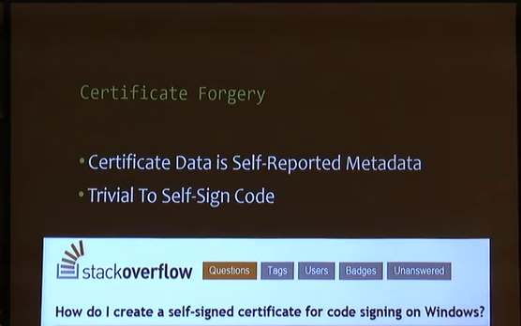Certificate forgery. Again, this was one of my favorites. We use this to test some of the newer analysts all the time. So I sign code that looks like it's from a trusted vendor. It's just self-signed, so it's self-reported metadata on the file, who the publisher is, who the company is. It cryptographically doesn't check out, but it may just get past somebody that's looking at a file only based on the publisher. Oh, that's vendor A? We should probably approve that. Add a little bit of urgency to the file, we may get past. So there's nothing really sophisticated here. We're just simply using free tools to sign our binaries to try and get it past someone making a trust decision.